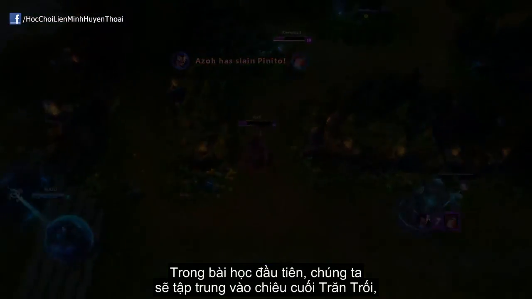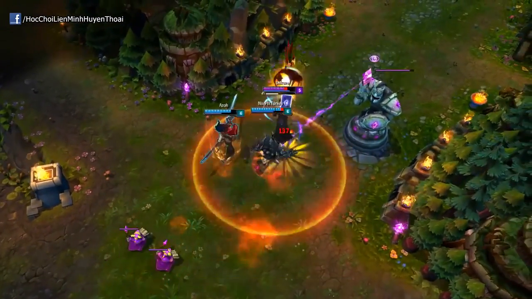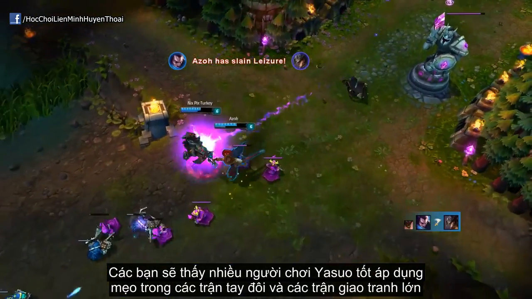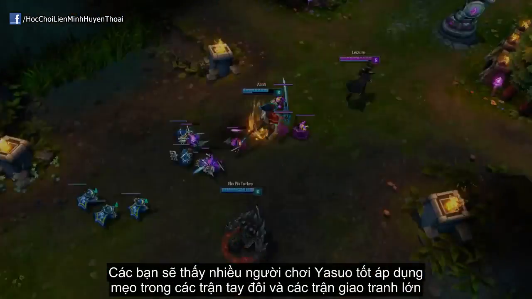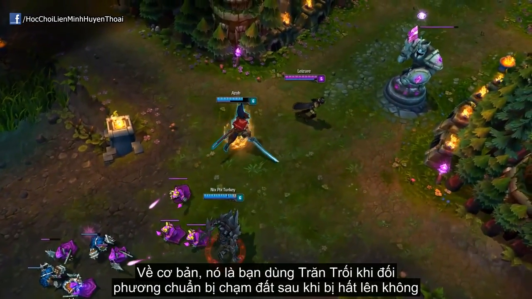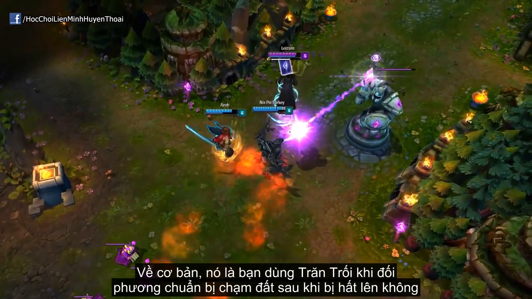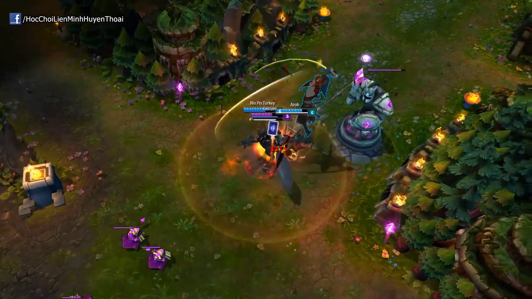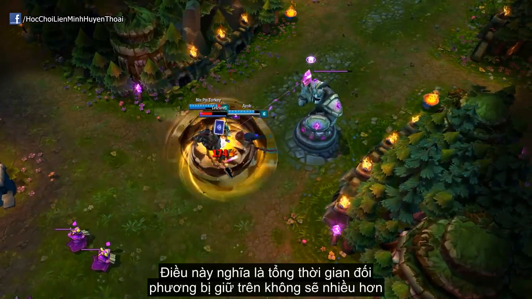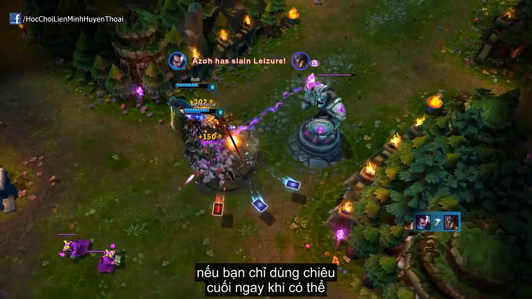In this first lesson, we will focus on Last Breath, your ultimate, just like in Zed School. You will see many pro players and good Yasuo players use this technique in duels and many times in big team fights. This is called a delayed ultimate. What it essentially is, is that you use Last Breath just as the enemy is about to land from whatever knockup they are affected by. This means that the total time they are in the air and are incapacitated is longer than if you just ulted as soon as you could.